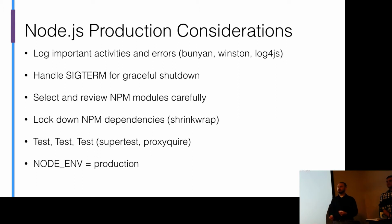So if you're like us, who was like, int is this, QA is this, perf is this, prod is this, well, we never set NODE_ENV to production, which meant you don't get any of the gains of view caching, as well as it turns on a bunch of this debug level process monitoring that explodes your process tree. So set your NODE_ENV always to production, use something else to switch your environments. There are a lot of great articles that show performance comparisons with that enabled and set to production or not. Just Google search.